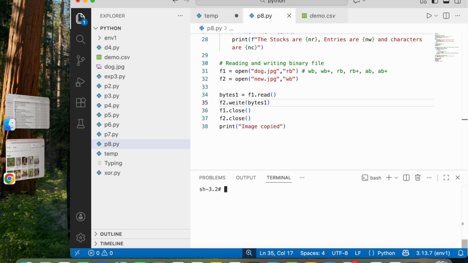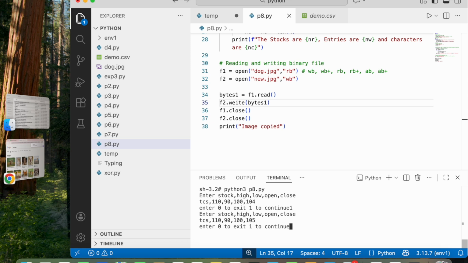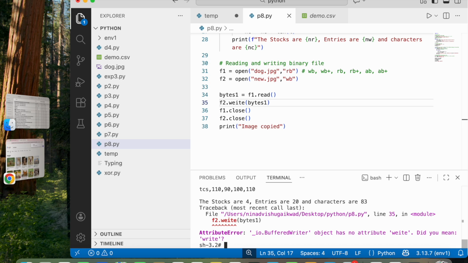Okay, so let's see. This is Python 3. We enter by writing this. Let's write this 4, then 1, then control V. This is 5, and then 1, and then control V, and this is 10, enter, and then 0. Okay, f2.write, where is that?